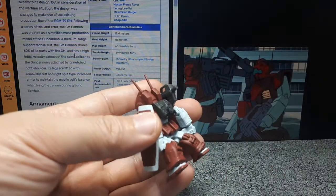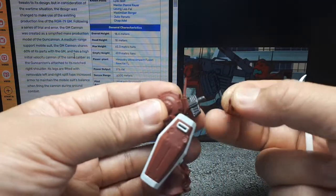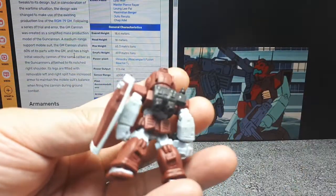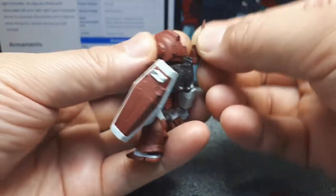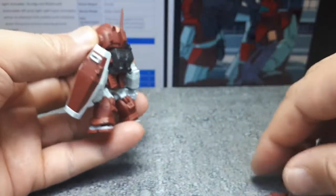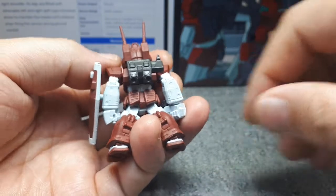these silly clear foot bases can go away. I was just fiddling with this since I bought it loose. These things are separate pieces. If you lose one, it actually doesn't look that bad. It looks like it has cooling fins on the back of the head. But I'm gonna end up super gluing those in place after I detail this thing up. Even though it won't fall off, if you fondle this at all, I'm pretty sure that's gonna fall off, and then you'll lose it, and then you'll get annoyed. Or at least that's what happens with me.